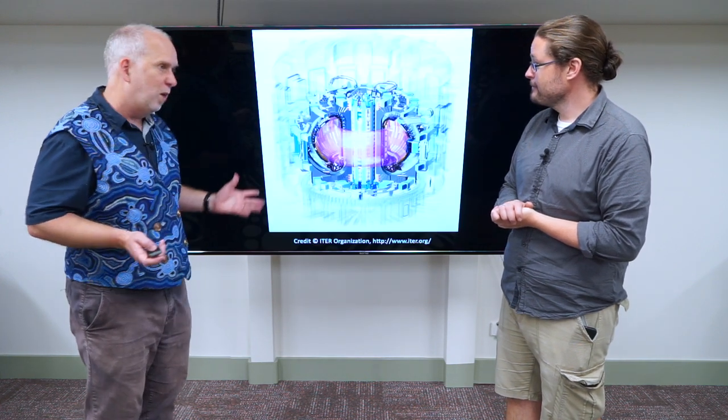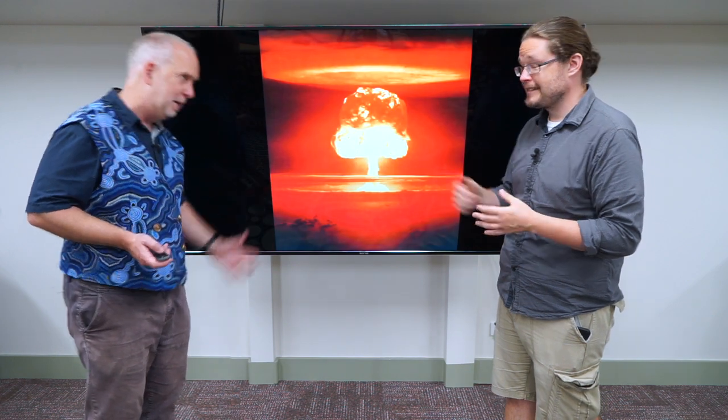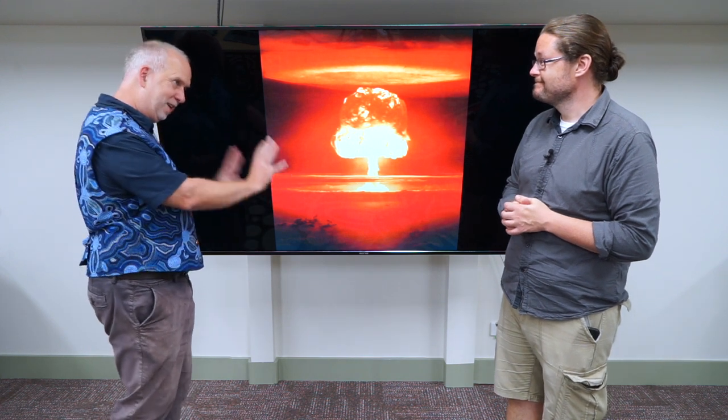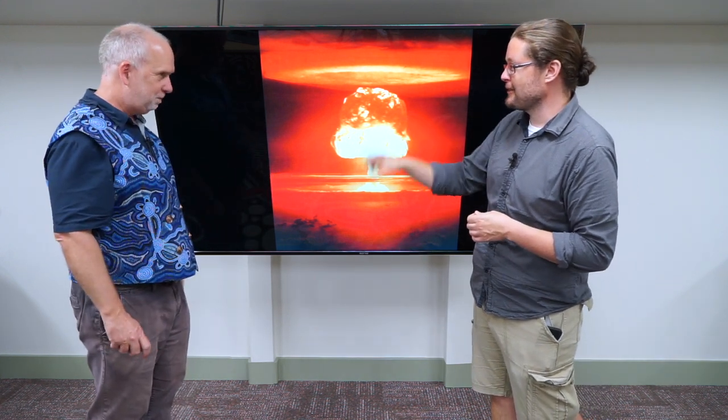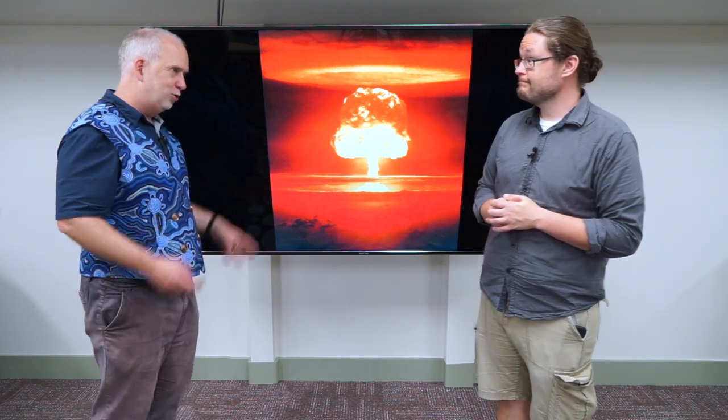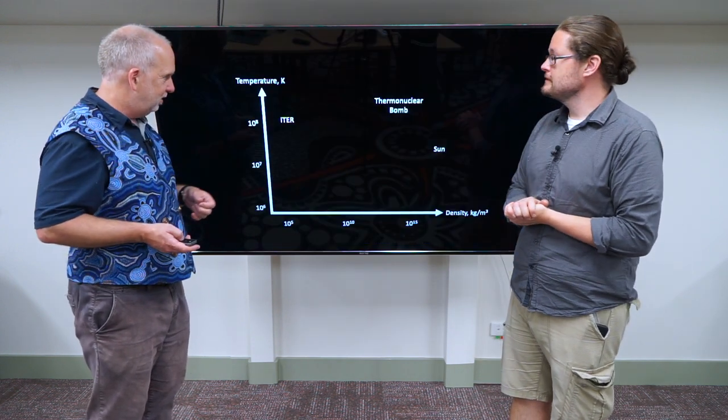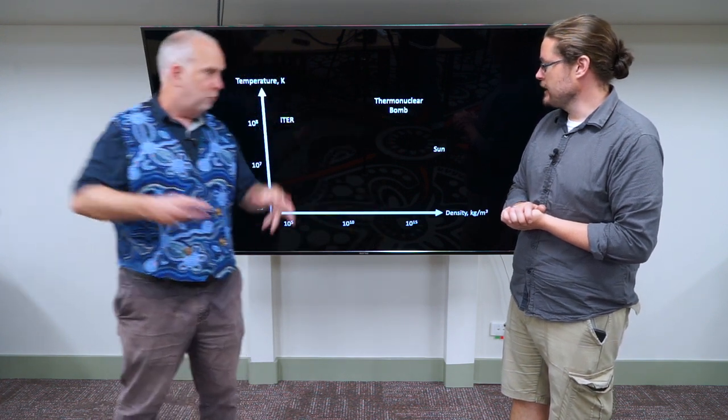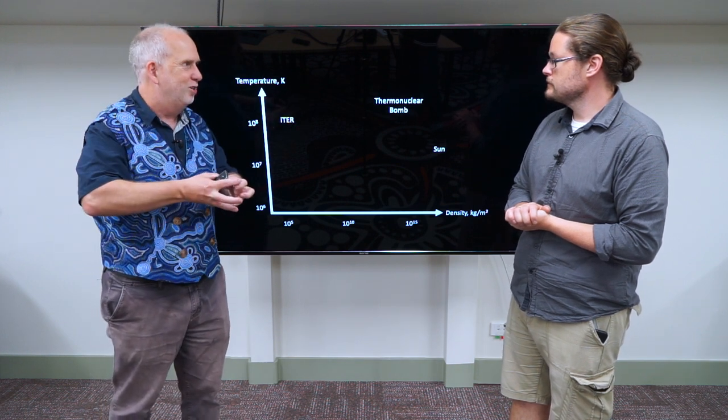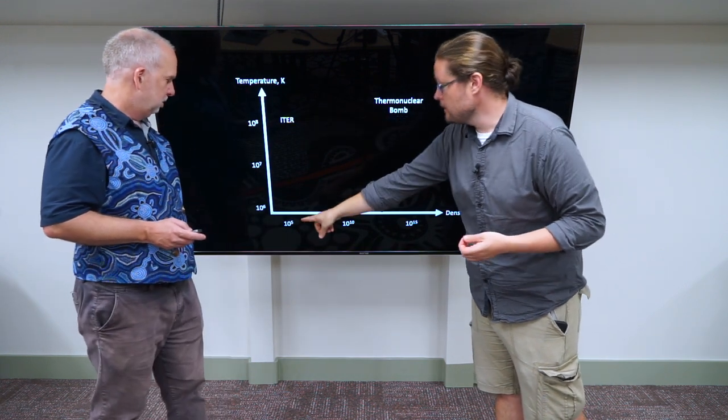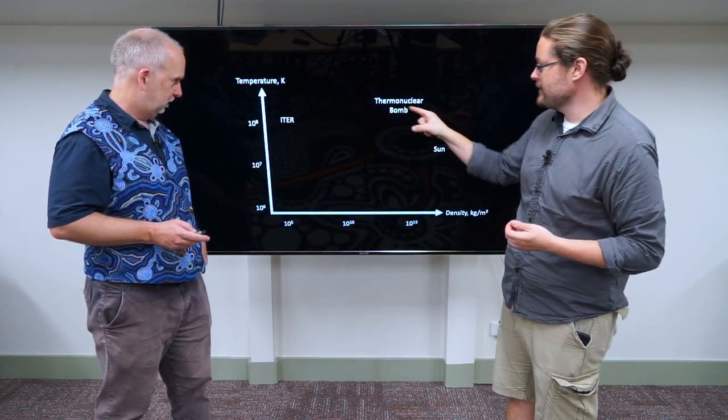We also know the reason why we know so much about this is it's useful for killing people. And governments are always very interested in finding better ways of killing people and they're prepared to put much more money into this than anything else. So this gives us a better understanding, actually, of our sun. And so H-bombs are nuclear fusion. They use nuclear fission to generate enough heat and temperature to trigger nuclear fusion. And they are even hotter than the fusion reactors and at this sort of density, which is much higher. Because the fission bomb concentrates the fusion until it gets to enormous density, allowing this to happen. So we have something that's a little bit cooler and a lot less dense, something that's a lot more dense and even a little bit hotter.